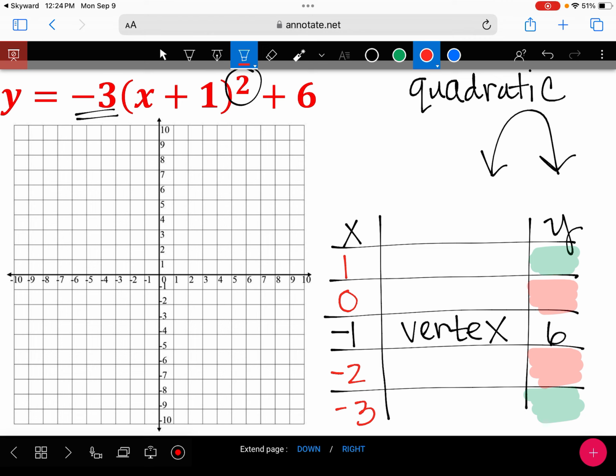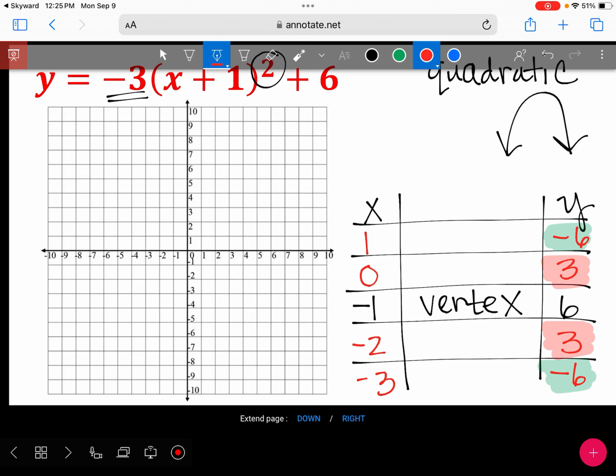Yeah, they should match. So the ones I have highlighted in green should be the same. And the ones highlighted in pink should be the same. So what did you get for your first and last point? What did you get for these two? I guess -6. Anybody else get -6 for these two? Yeah. Okay. And what did you get? 3? Yes. Anybody else get 3? All right, that's what I got too.